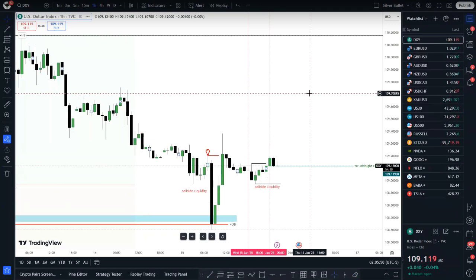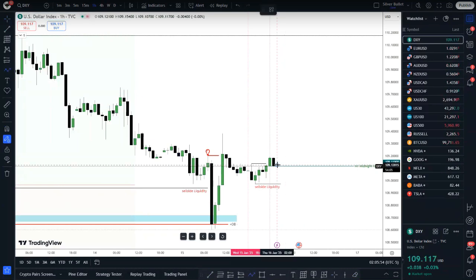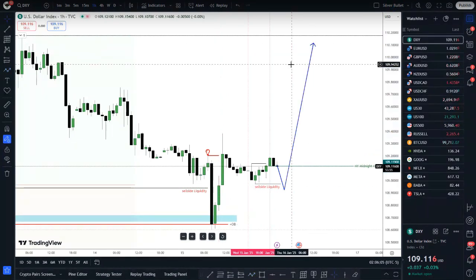So what does that mean to you? It simply means that in this London session, you should be bearish, sell the dollar during the London session, and it should grab liquidity down to this PDRA before we go higher. Now you have an idea what's going to happen during this session. And now the next thing you need to do is to know how to actually take advantage of it. So how do you take advantage of this?